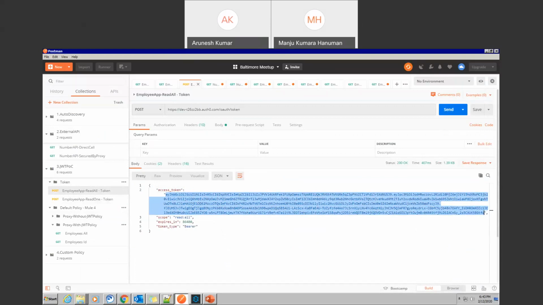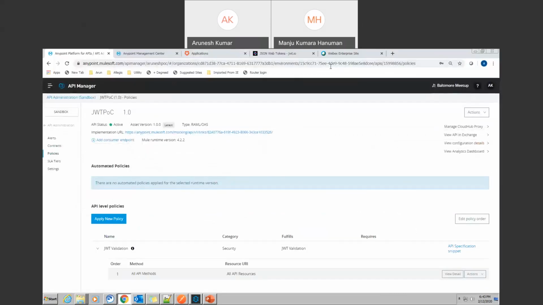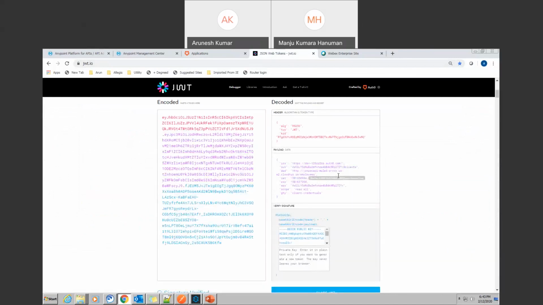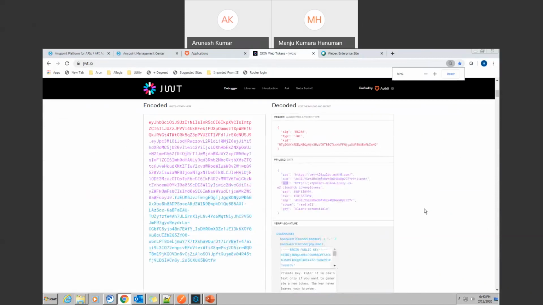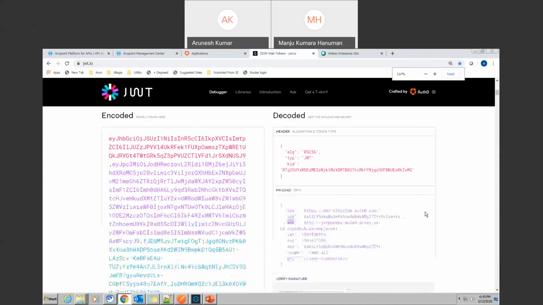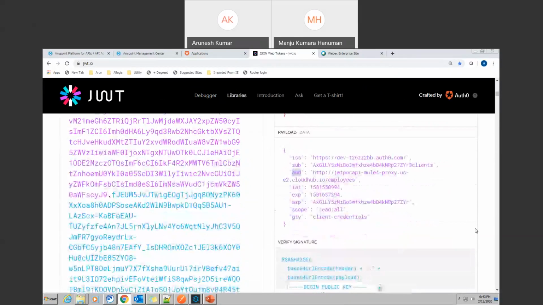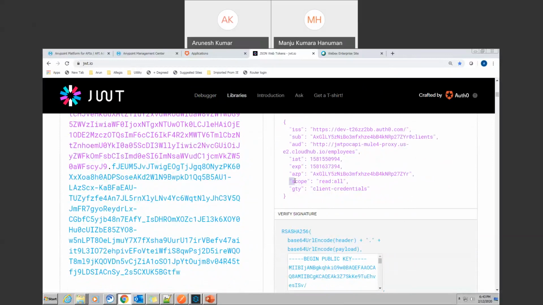I do want to show you the token, how it looks. If I put this token here, you will see which API this request was issued for. It's too small to see. Okay, yeah. So the same three sections, header, payload, and signature, and then you get all the details. Now, you can also write a custom policy to look at these scopes and write logic on top of that, for what you want to do on these scopes.